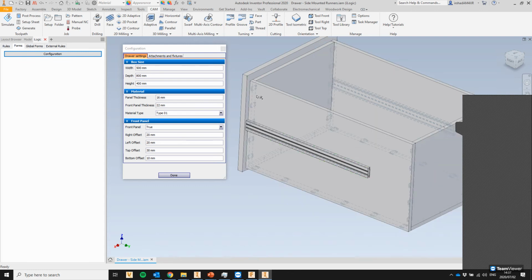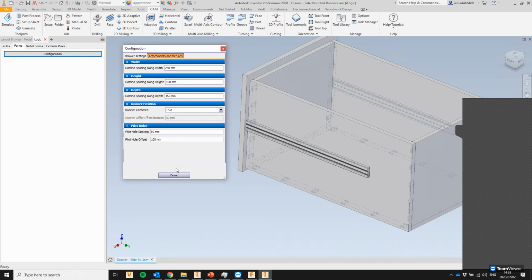So iLogic is very powerful when you want to automate your design. Also, you can turn certain features on or off, like so, and perhaps change the thickness of your panels, like that. Like I said, very much a tool for automating your design.